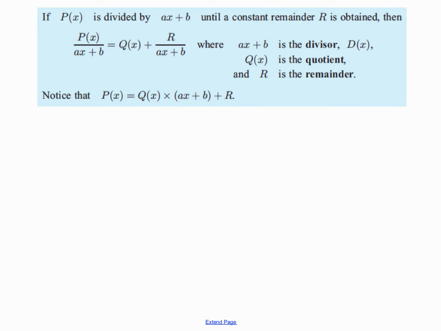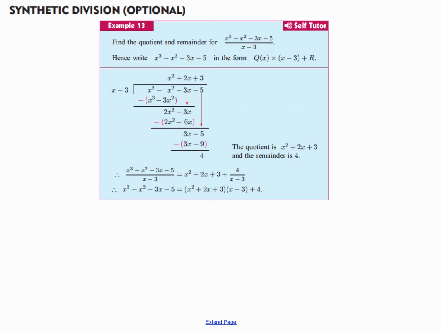So, along with multiplication of polynomials, sometimes we have to divide them. And here is the algorithm. And I'm not going to read it to you, but fortunate enough, there's also synthetic division. And here's how it works. We are taking x cubed minus x squared minus 3x minus 5. And I did this one so you can see that we're going to get the correct answer, which is right here. Okay, so let's see how this works out.